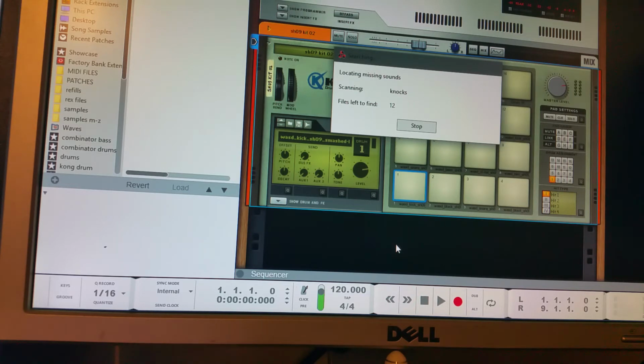When y'all get a chance, look up the Plug-in Sentinel. Plug-in Sentinel by Steinberg. Trust me, I had a lot of headaches with Steinberg too throughout the years. Plugins just crashing, you know what I mean? The whole project would crash if one VST wasn't compatible, or it had some weird type of glitch where it was eating up my processor or whatever, and the whole Cubase would crash. I went through years of dealing with that. That's what made me go to Reason. You feel what I'm saying?